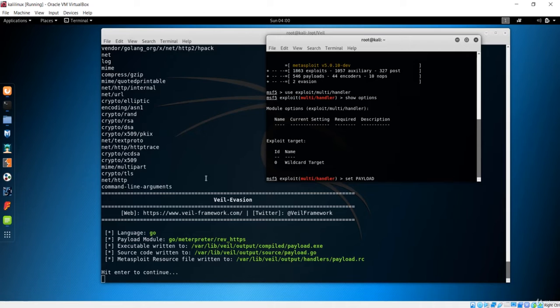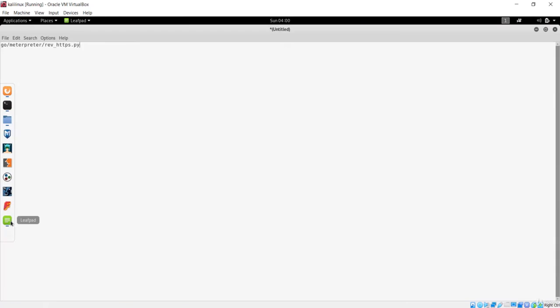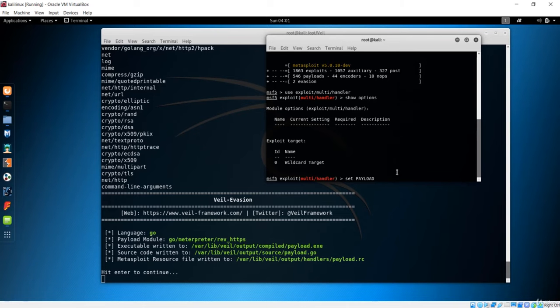If you see, we had written something in our Leafpad over here, that is Meterpreter and reverse HTTPS. So we have to use this name of the payload right here. It is Windows, because first of all we have to see where this is going to be executed. It is Windows and Meterpreter, and after that you give the name reverse HTTPS. If you use the payload made by Veil that is reverse TCP, then you have to type reverse TCP here. If it is reverse HTTP, you can just type reverse HTTP.